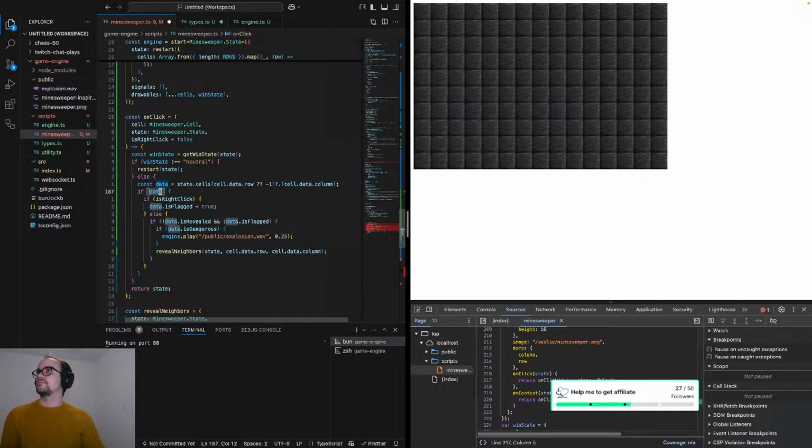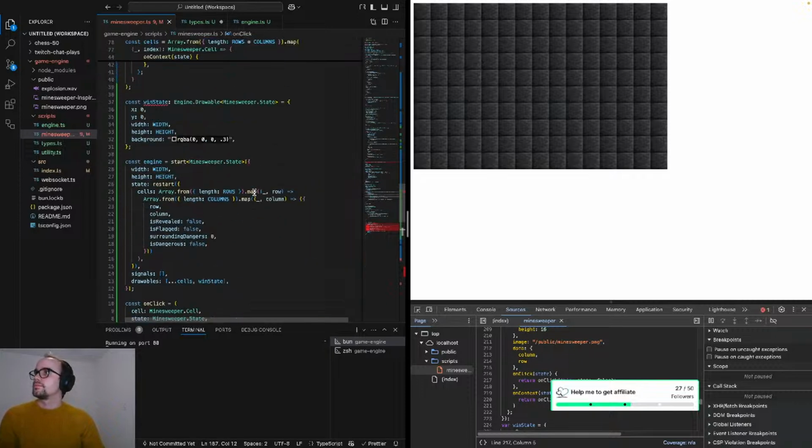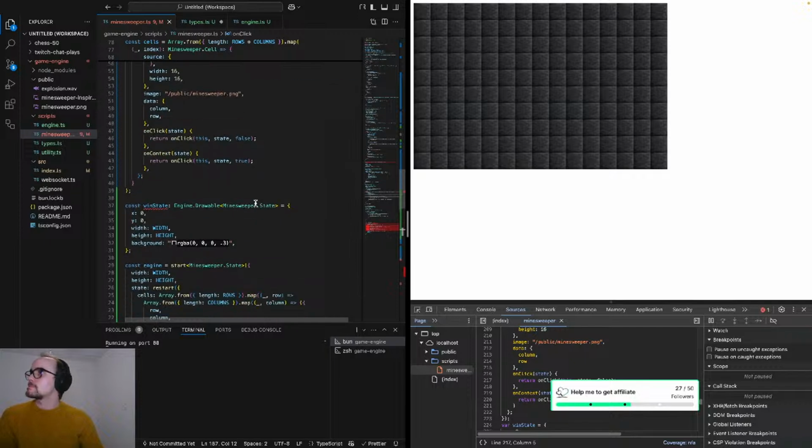Question mark. There's no more. Why are you unhappy? You want data, but you didn't specify data. So let's try to make the error go away by updating the types.